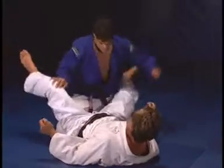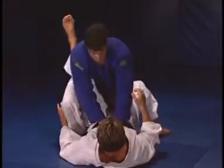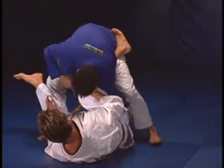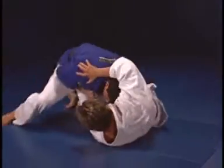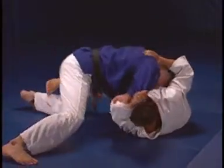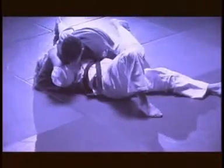The other way, go to the other side. I can also do this position from the standing position. He turned his body, look at his leg position. I will reach here, I reach here, stay on his side, controlling. He moves, I go around, pass his guard.